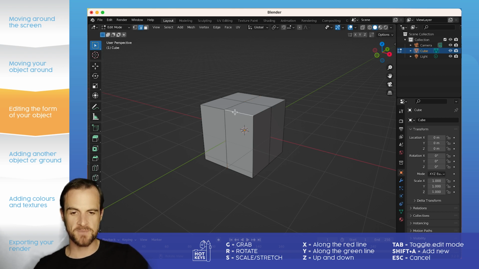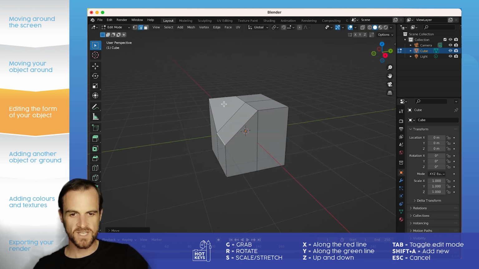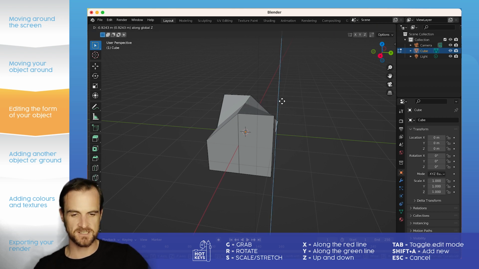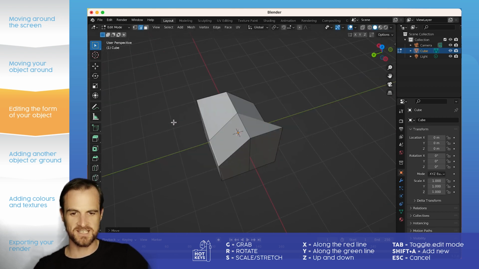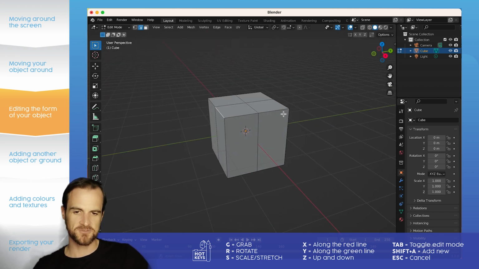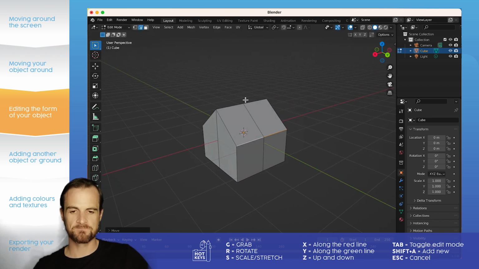If I now grab a line here and press G and Z, you can see that we're starting to formulate some much more complex shapes. You can see how that's going to translate later. If I grab both of these, G and Z, we've got ourselves a house shape.